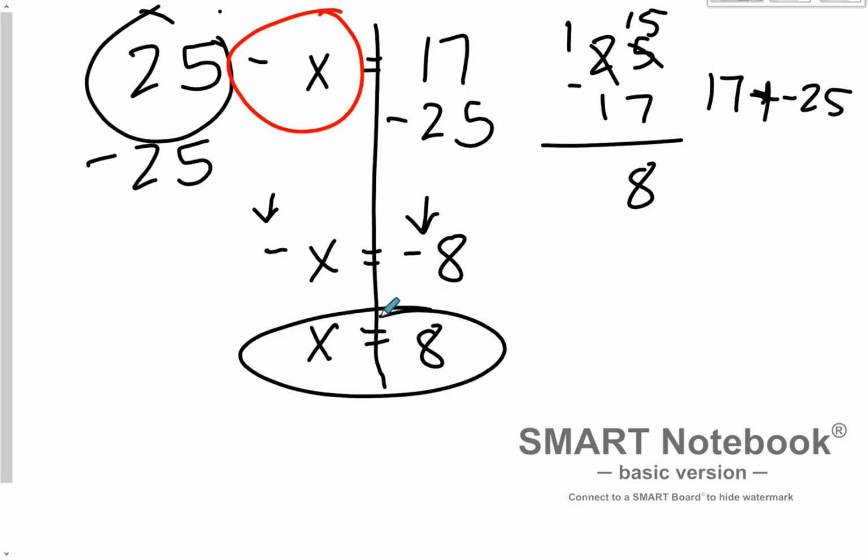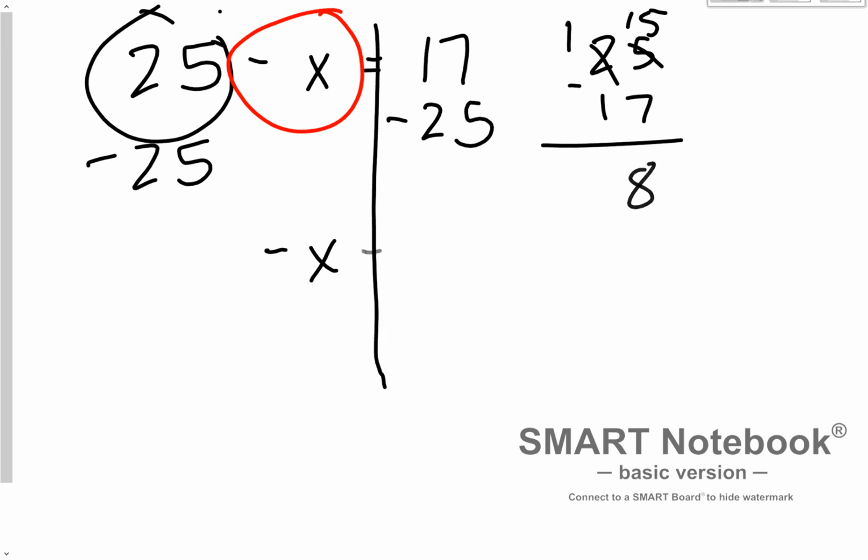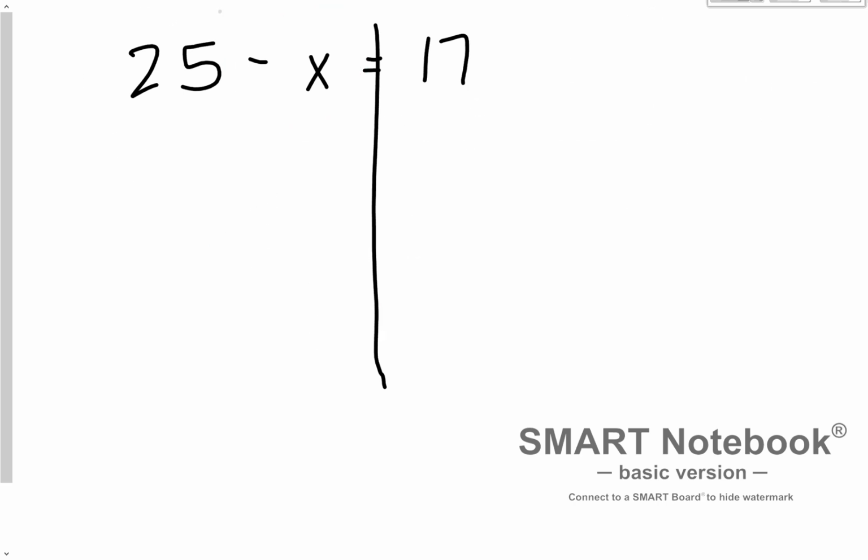All right, let's do the exact same problem. I'm just going to undo everything I pretty much wrote to get us back to the start. Okay, so I'm going to draw my line down. I want you to show this example on your paper, even though we just did it, but I want you to show it this other way. That way you have two different strategies you can use and you can choose which one you like better.